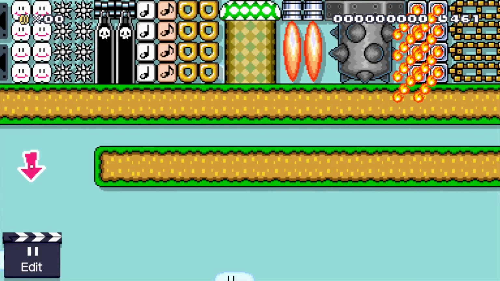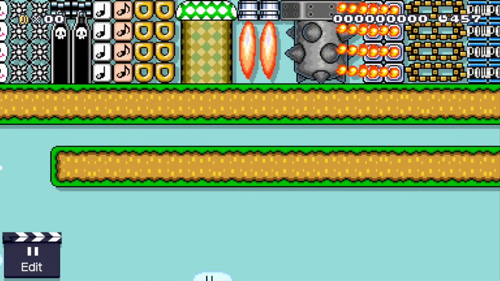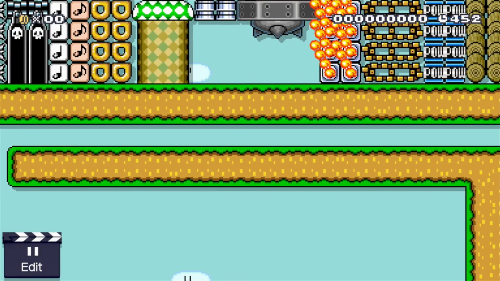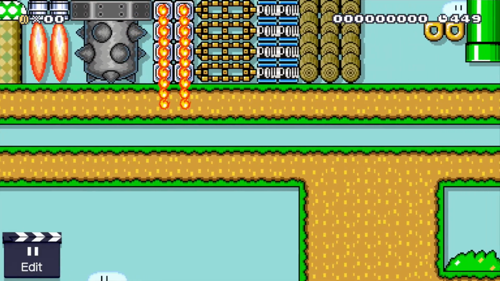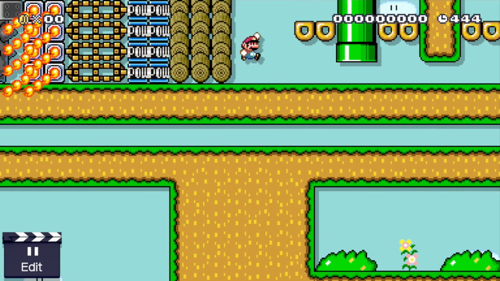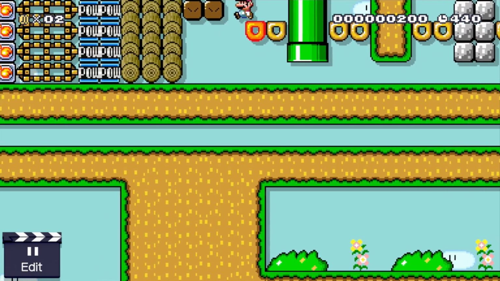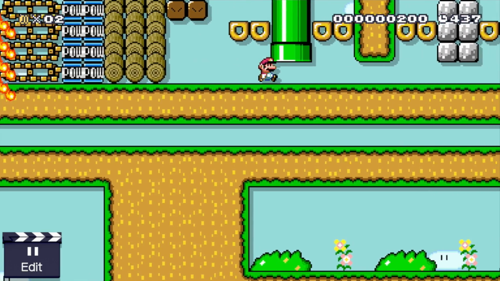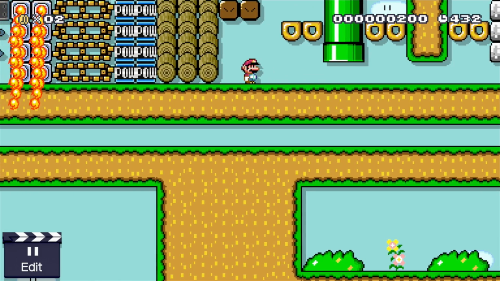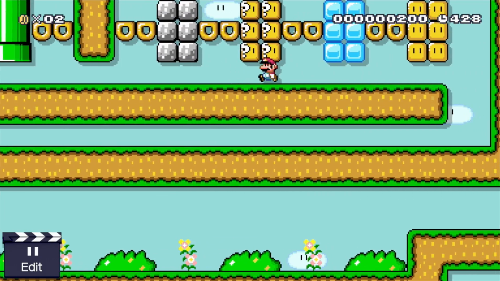He can go on top of semi-solid platforms, even the torches or like jet engine things he can go on top of. Skewers he can go on top of. Fire bars, POWs, conveyor belts, and bridges. And last but not least, hidden blocks. You may think that Mario is going to get blocked by those, but he can go on top of those as well. So if you want to block someone from cheesing your level and skipping over parts of it by just jumping over one of these things to the left, then I would recommend using one of these block types here.